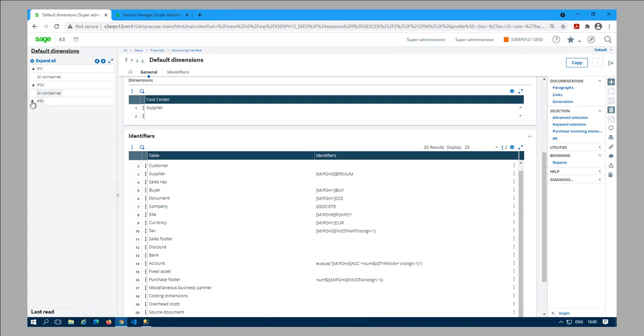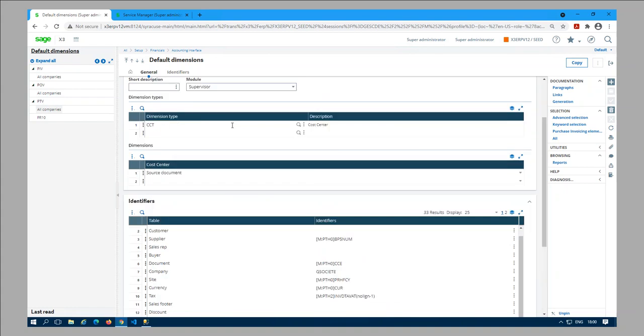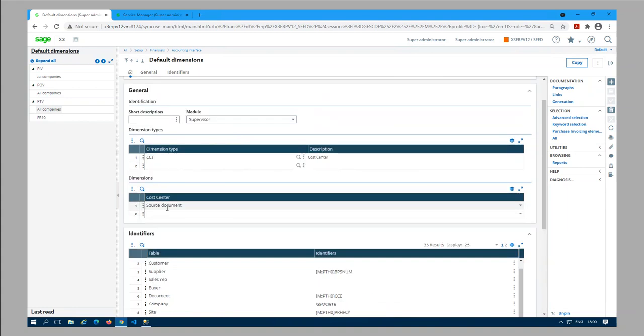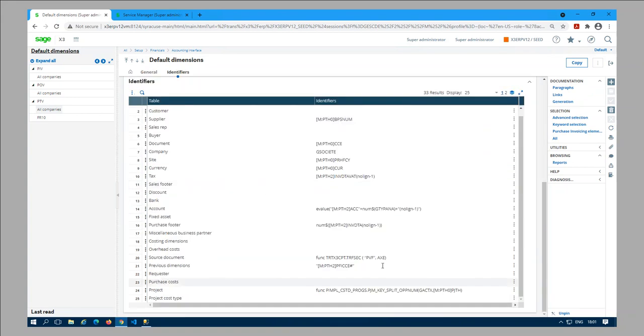And then for the receipts, the dimension is going to come from the source document. So the source document of the receipt would be the purchase order. So we already have the PO that has the supplier dimensions, and then on the receipt it's going to use the dimensions on the PO. Okay, so the source document formula here has to be PVF.